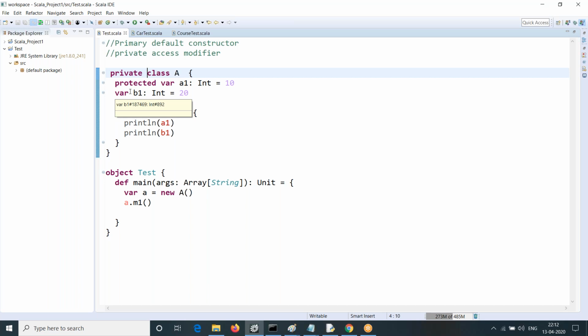You know, private members are pure bachelors, no marriage, nothing. Private classes, got it right? They are not inherited to subclasses. We'll talk about it in the inheritance topic. But just remember, we can declare private at class level as well, not only at constructor level, method level, variable level.